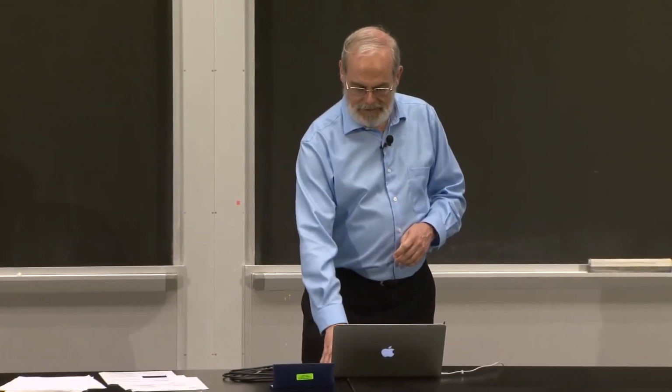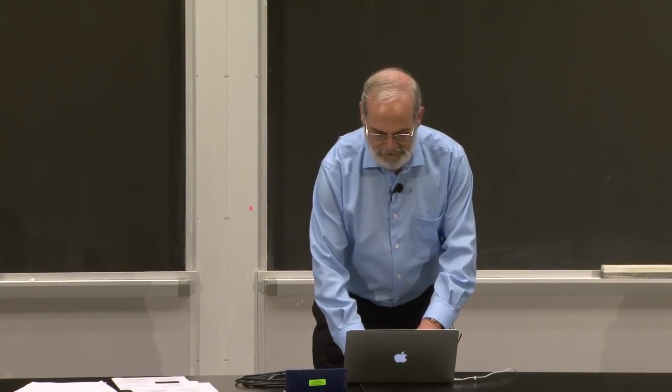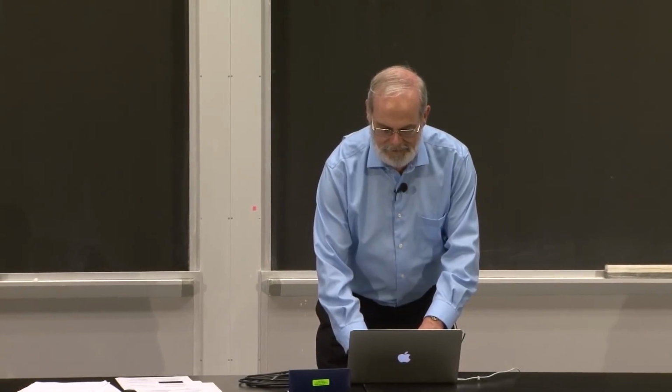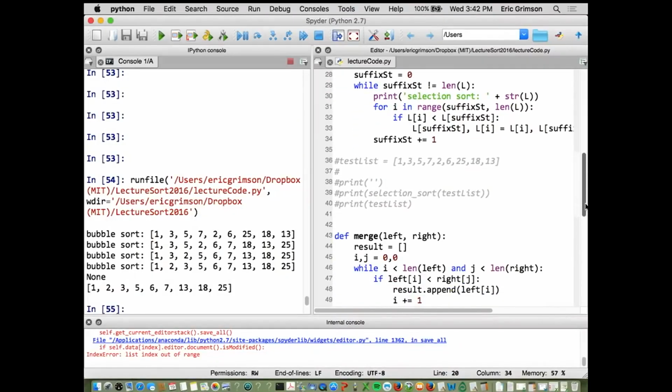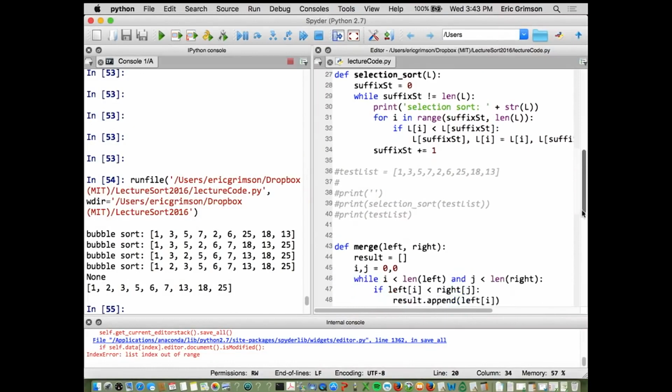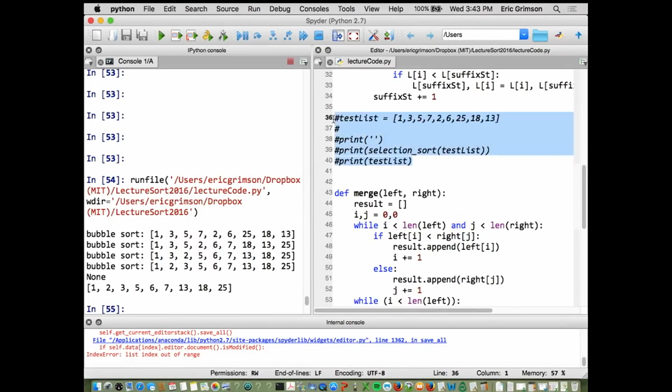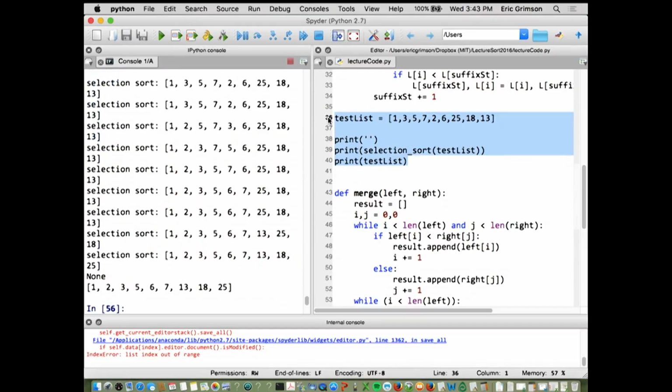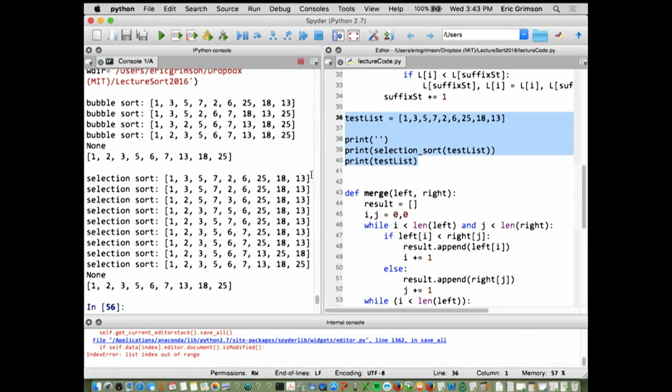Okay, I'm going to show you an example of that, but let's actually look at some code. Sorry about that. Let's look at some code to do this. And in fact, I meant to do this earlier and didn't. I also have a version of selection sort here. Sorry, I've already done bubble sort. There's selection sort. Let's uncomment this, and let's run both of those and just see the comparison between them. Sorry, just to make that a little easier to read. There we go.